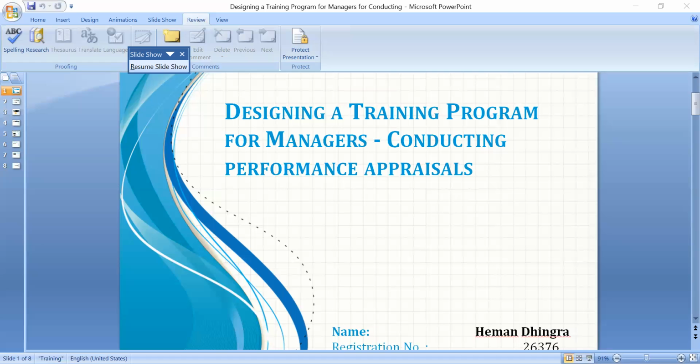As a final part of the conclusion, I find that since we were quite aware of the annual appraisal in our organization, the action plan for the improvisation was kept in the near future. As people were involved in the process, they were able to understand the importance of the performance appraisal and how it has to be conducted. I'm quite hopeful that I'll be getting very constructive feedback from the employees when they will be undergoing the actual appraisal cycle. And when I say employees, I mean the reporting managers.